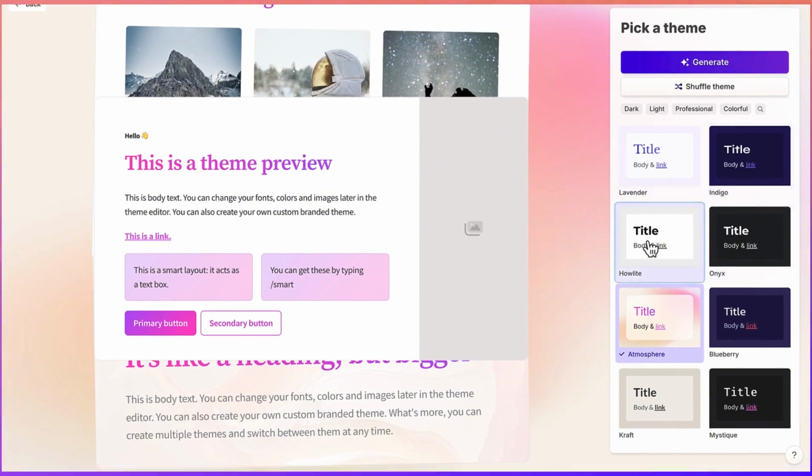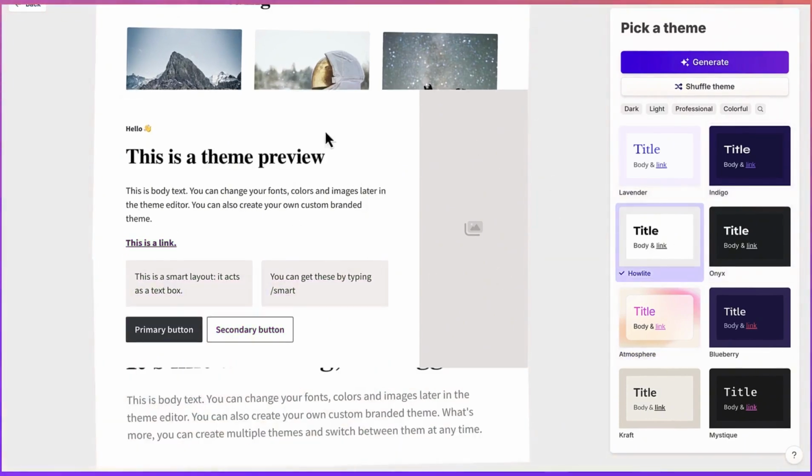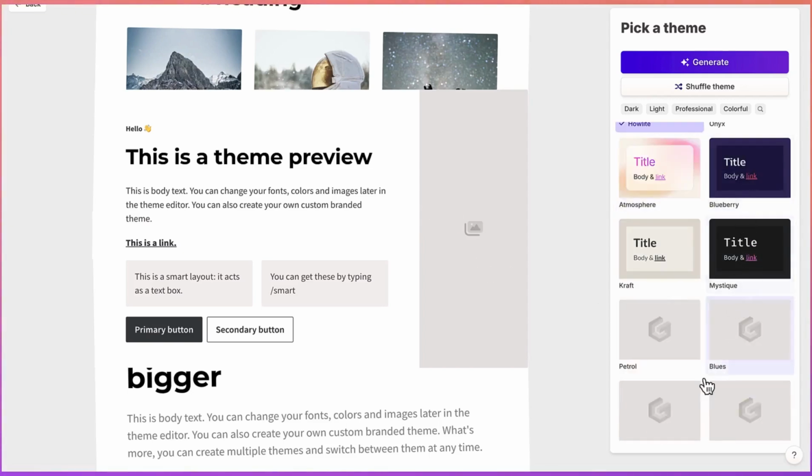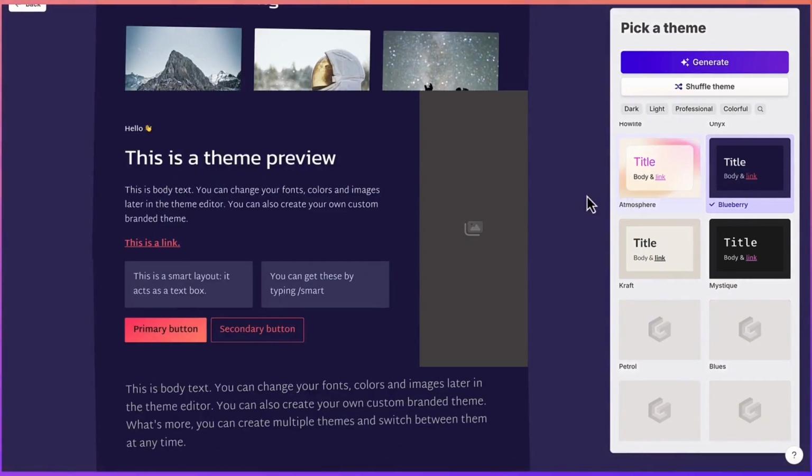If you don't want this, you can go with something like this, and it's going to see the atmosphere changing directly. If you don't want all this as well, you can check to see others. Let's go with something simple. This is much more complicated. And then let's say we select this and click on generate. So let's give it some seconds while it generates our presentation.